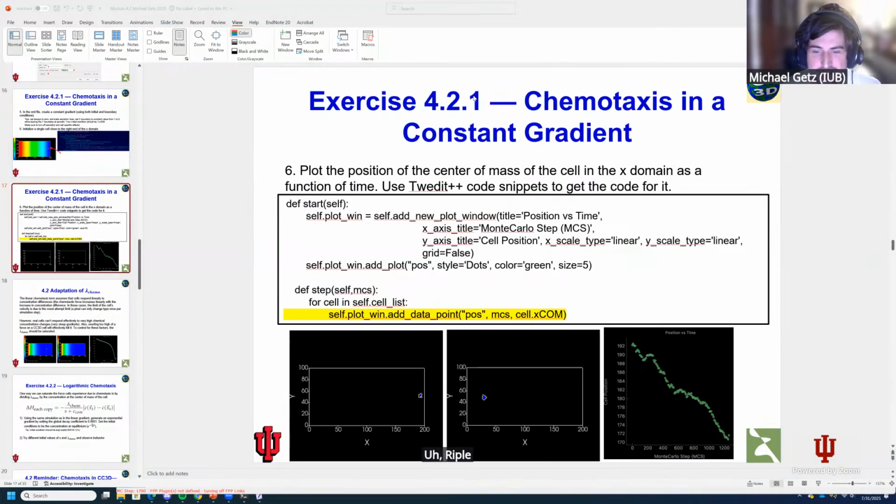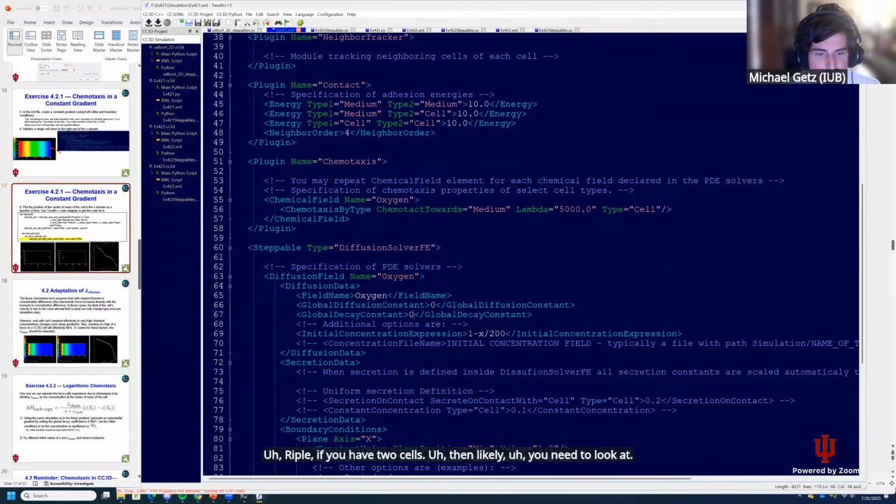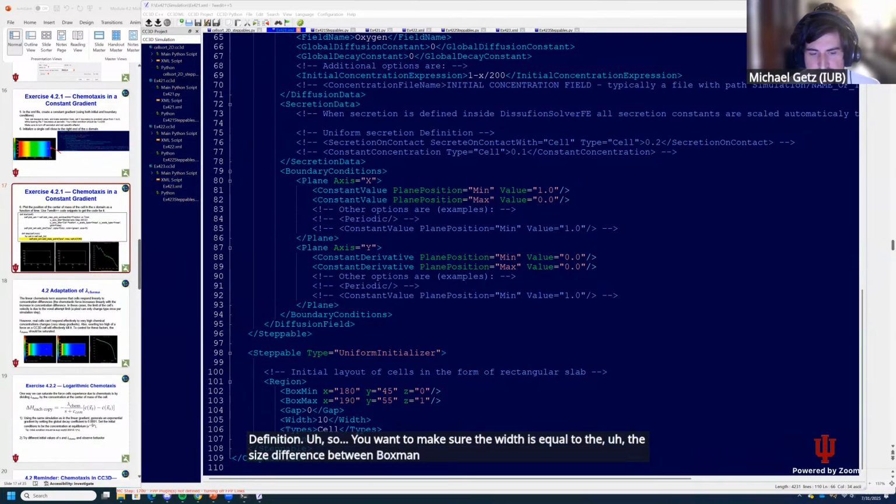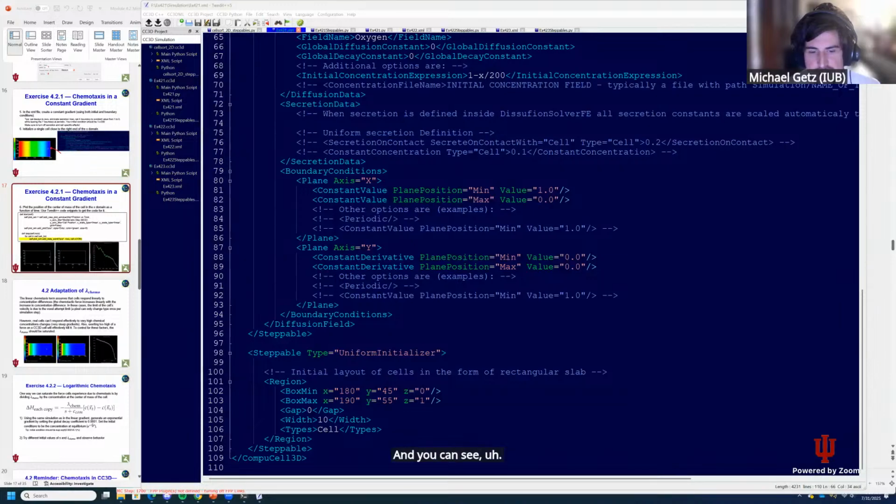Ripla, if you have two cells, then likely you need to look at your uniform initializer definition. So you want to make sure that the width is equal to the size difference between boxmin and boxmax. So in this case, I did 10, and you can see the difference between x and y is 10.